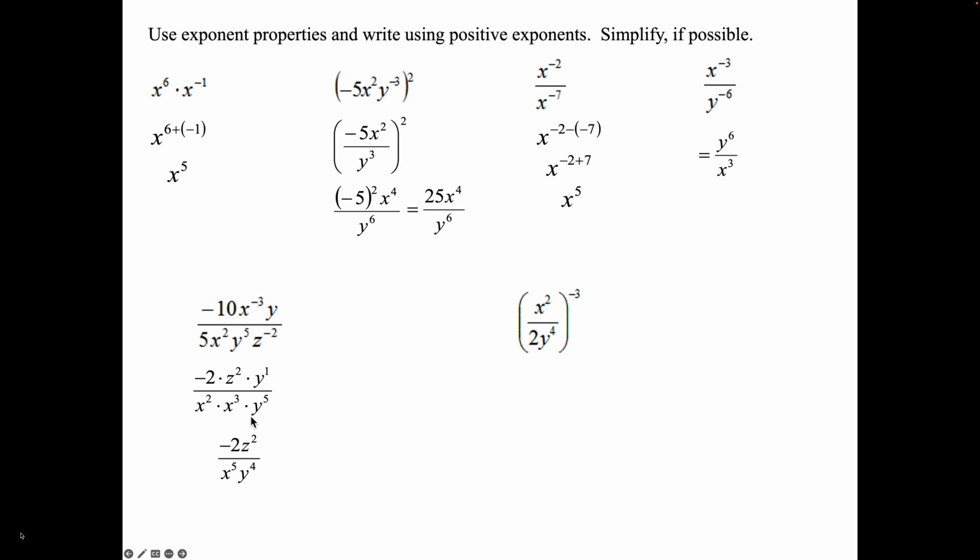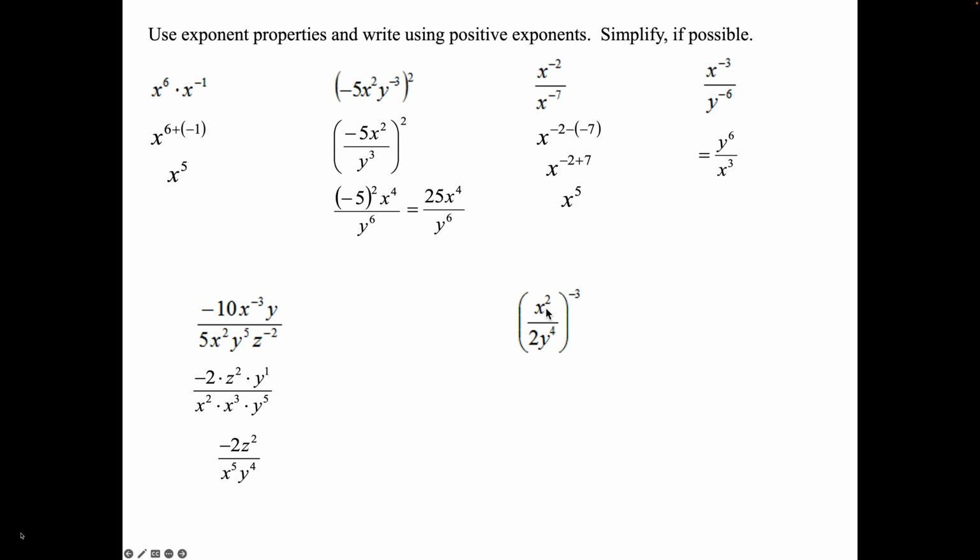Here's that one example I was telling you I was going to show you. Now the power is bigger on the bottom. So technically, this is the quotient rule. You would go 1 minus 5, which is a negative 4, y to the negative 4th power on the top, but then you have to move it to the bottom as y to the 4th. So one of our shortcut rules is that once all your exponents are positive, then you can go ahead and apply this rule. Wherever the biggest value is, the biggest power, that's where the base stays, and you just subtract 5 and the 1, and you get a 4.